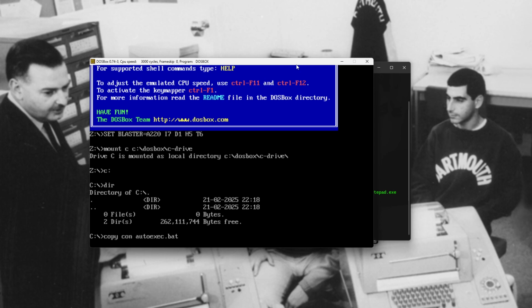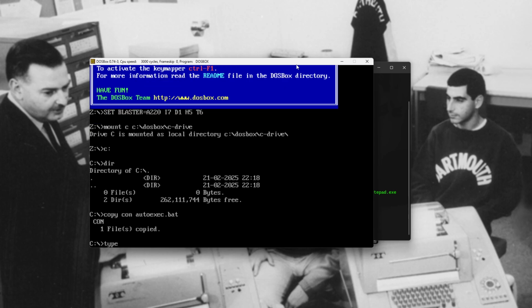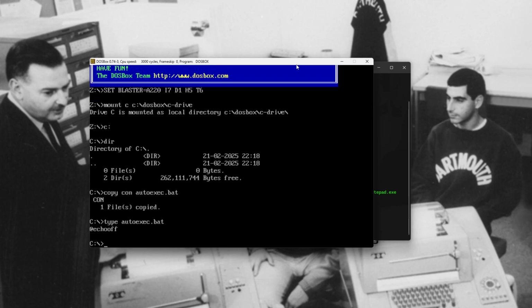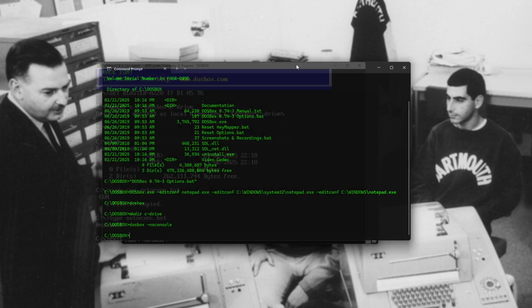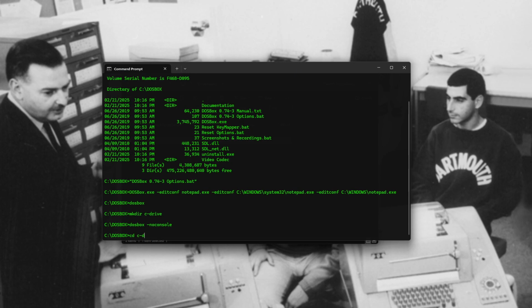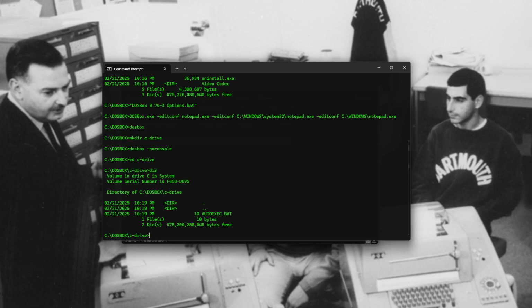I'm going to type in alt echo off. I think I was supposed to have a space there, but it doesn't really matter. So if I type autoexec.bat, you're going to see that it's wrong, but that's okay. So now we can go ahead and exit, cd c-drive, and you can see we've got a file here. Now I can type in notepad autoexec.bat. Notepad will open up the file as an ASCII file, and because it is an ASCII file, it will go ahead and save it and keep it an ASCII file.